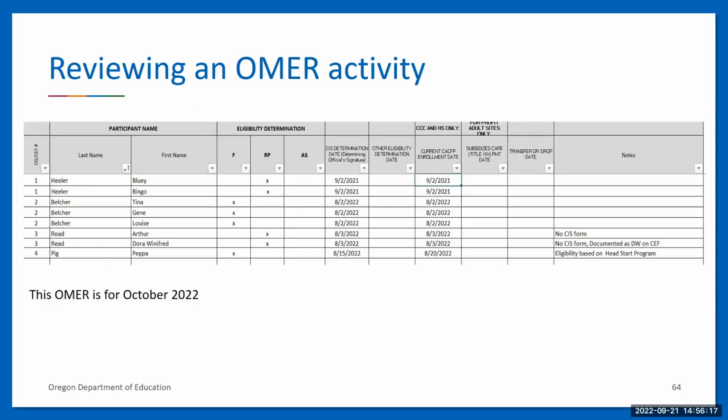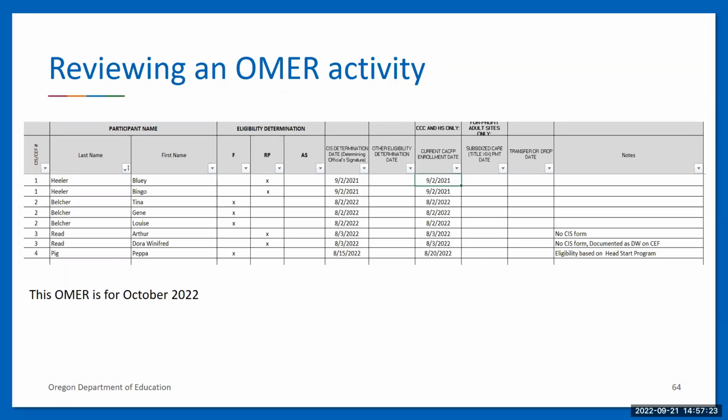Now that we know why reviewing the OMER is so important, let's run through a practice double check. Take a couple of minutes to look at this example of the participant section of an OMER for October 2022. Try and see how many red flags or errors you can find. Okay, hopefully you've had enough time to review this example. Let's see if you all found the same errors.